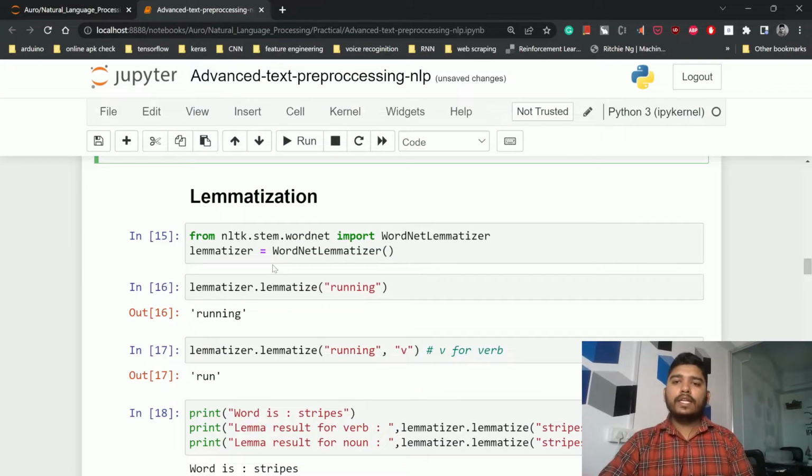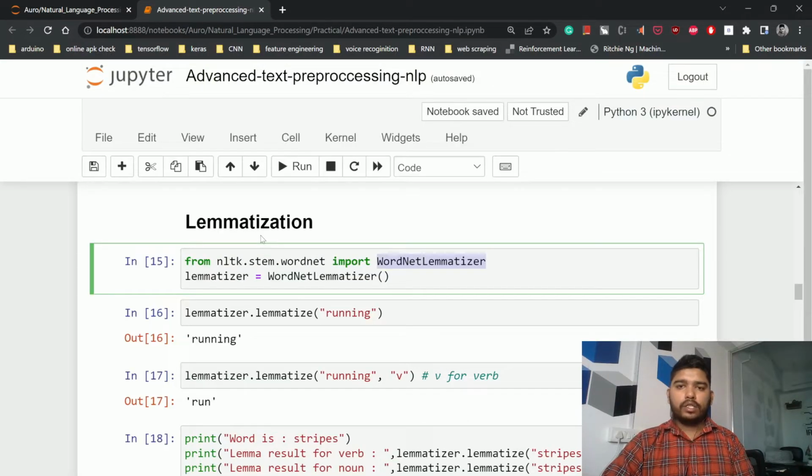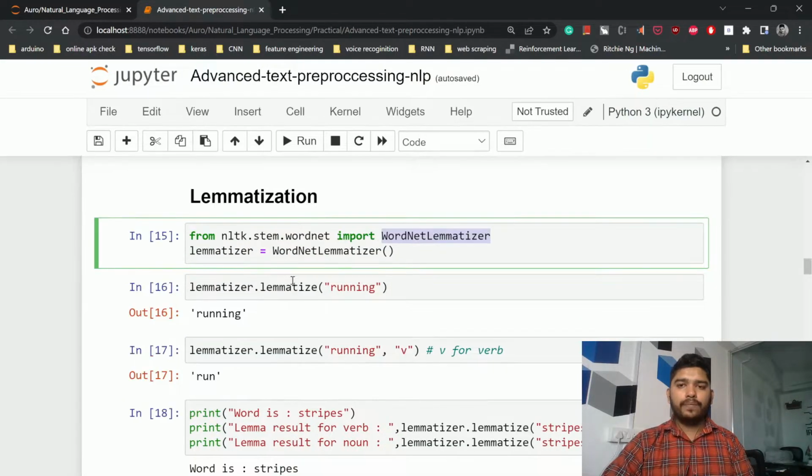Now, the second technique is lemmatization. To apply lemmatization, or to get the root word of a particular word, we need to import WordNetLemmatizer from nltk.stem.wordnet. After that, we need to make an object of WordNetLemmatizer, and it is stored in the lemmatizer variable.